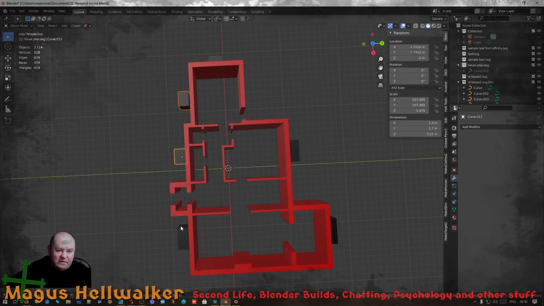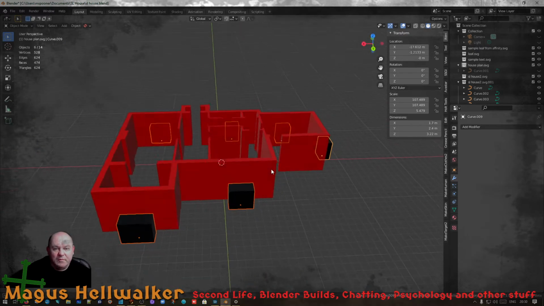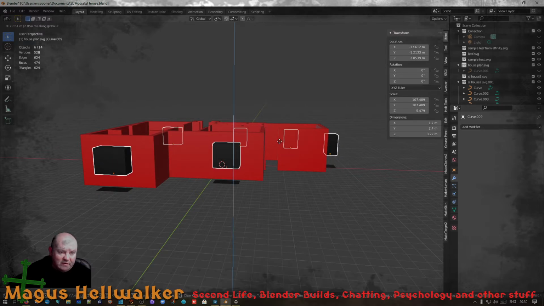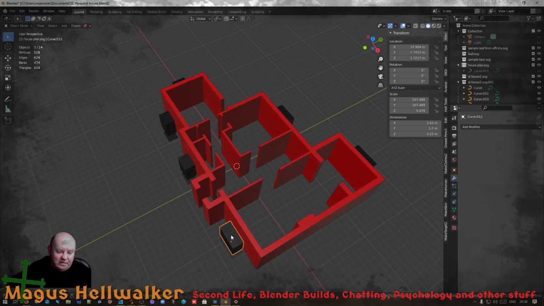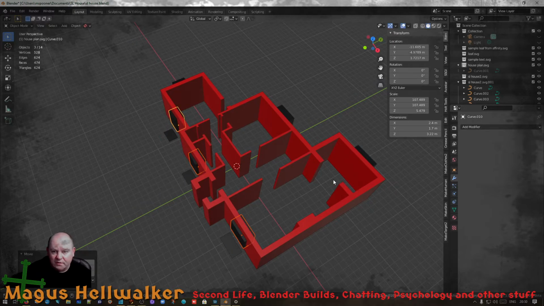Let's just select these. The easiest thing to do is bring these up. Did I bring them all up to the right height? No, I didn't. So I'm going to bring all these up, if that's what's required. G, Z. I'm going to bring them up to the right height, which is going to be, let's say, about there. I can now highlight all these, G, Y, bring them just through the building.